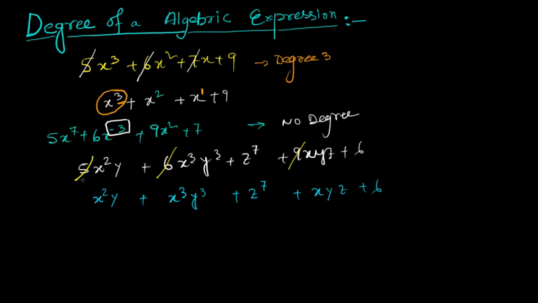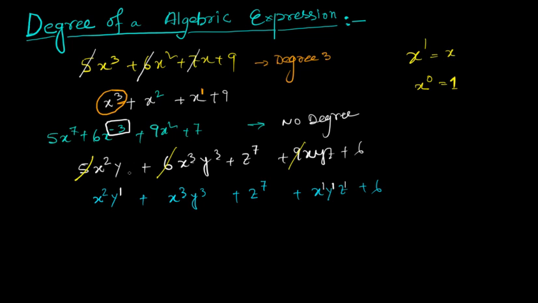Now if I look at these variables, I first need to write down the hidden powers. I call them hidden powers because, look, on top of y we cannot see any power, but it has a power, which is 1. In the same way, this x has 1, this y has 1, and this z has 1. Something to the power 1 is the thing itself, so x to the power 1 is x, and something to the power 0 is always equal to 1. A variable to the power 0 is always 1.